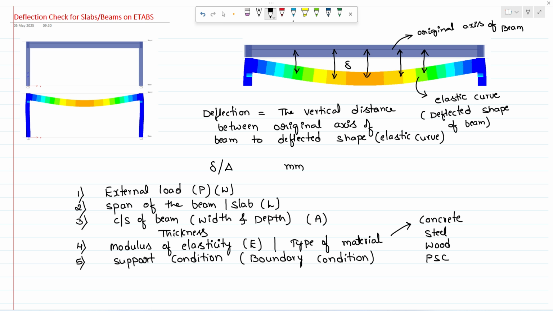Okay, so deflection depends on factors like external load, span of the beam, cross section of beam, modulus of elasticity, and support condition.